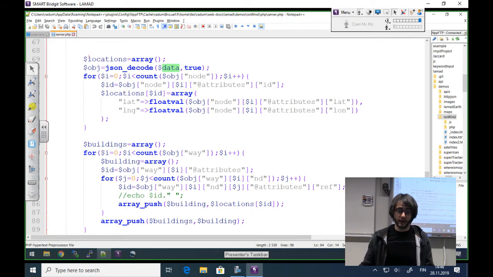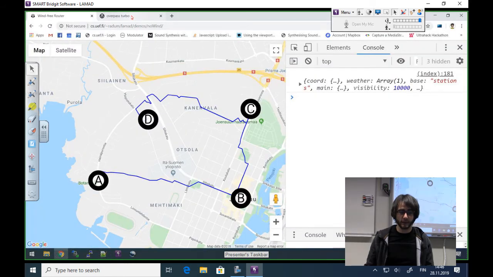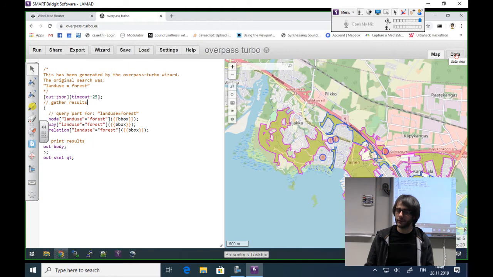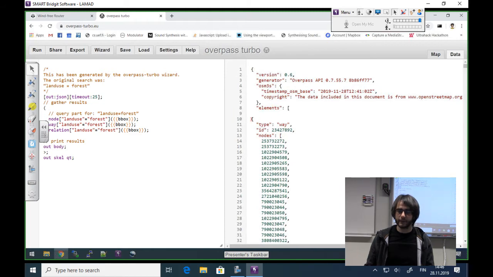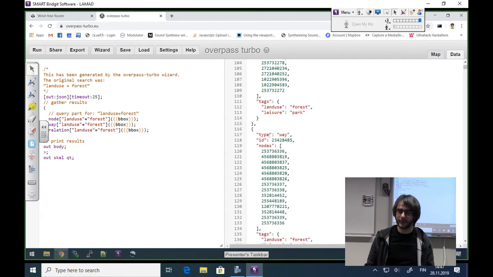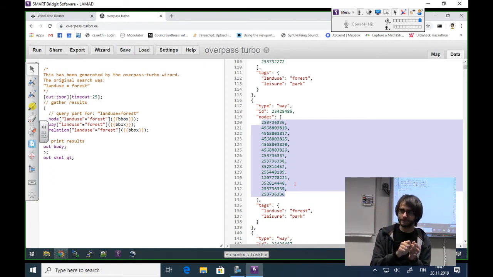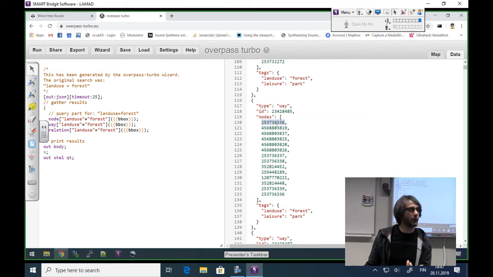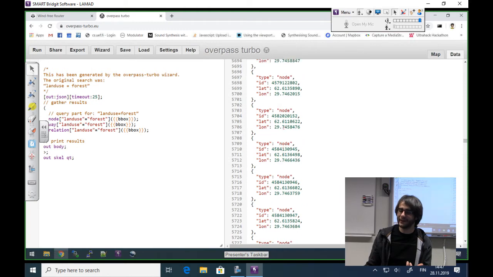handle it. Now here you see something strange is happening. I mean, a lot of code, and I will explain what is happening. So if I go here to the data, you will see that each building, each forest, is an element that looks like this. It has tags, it says it's a forest, but these nodes actually tell you the polygon's shape. The problem is these are not coordinates. They are IDs that point to a large array of coordinates that is down here at the end.